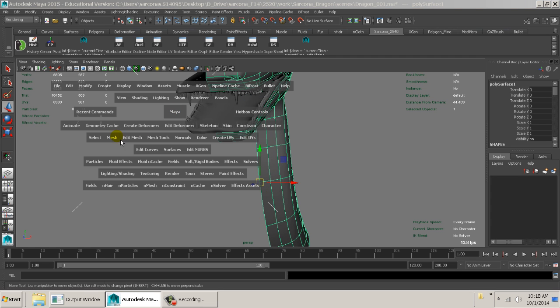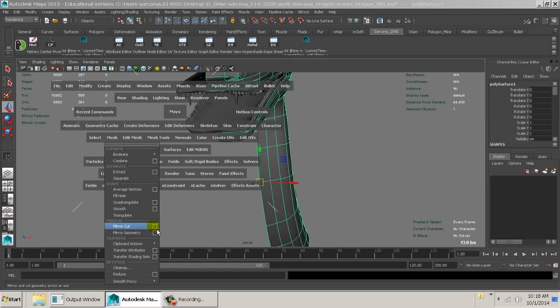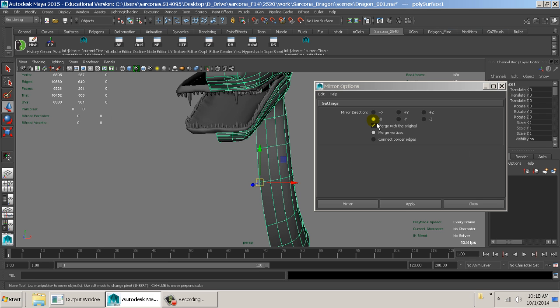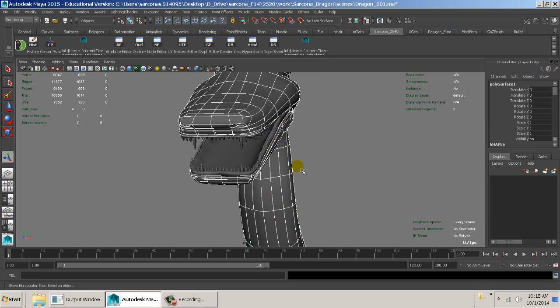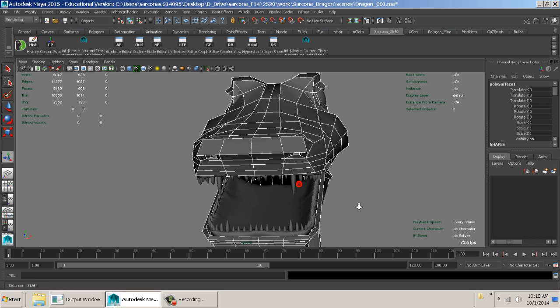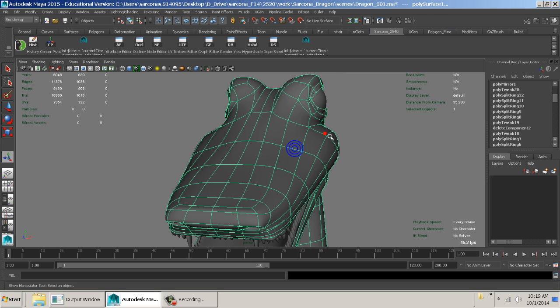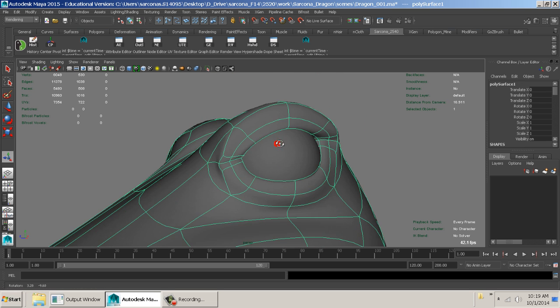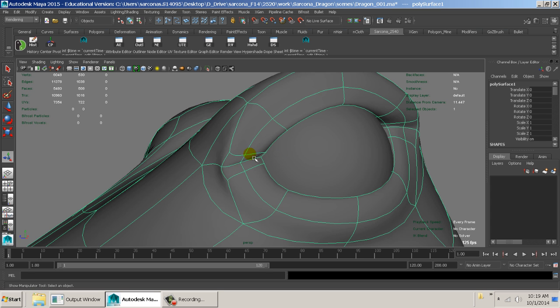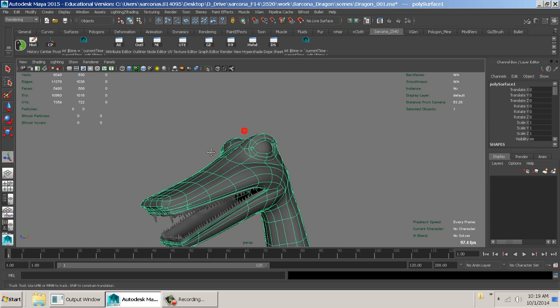There we go. Go to Mesh, Mirror Cut, or Mirror Geometry, negative X. And you'll see that it does have that little issue right there, so I'll just make it 0.01 instead of 0.001. And I think I'm good. You see what happened before is it merged all these, and I didn't want those to merge. Alright, so that should be good.